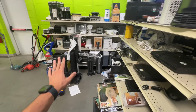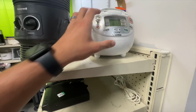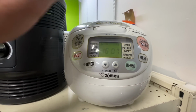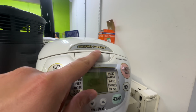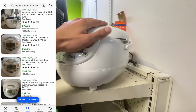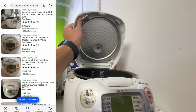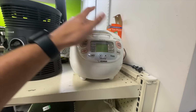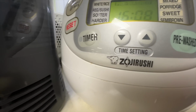Was checking out the stuff. This section usually isn't this filled, so I was taking a look at everything. I come over here and I know that little elephant. Don't ask me how to say this, but these are some amazing rice cookers. This Zojirushi is the model name of it. There is 33 listed, 66 sold, ranging between $70 to $100 plus shipping. Looks pretty clean, and it is 10 bucks. 10 into 100, quick flip. Yes sir. Rice cookers, who would have thought? Just look for that little elephant.